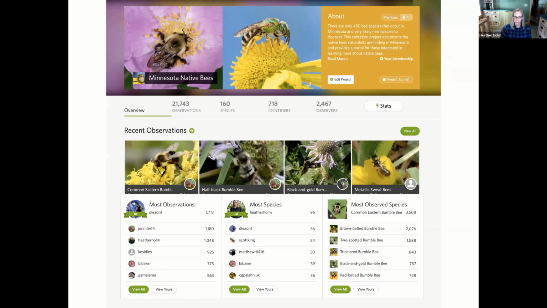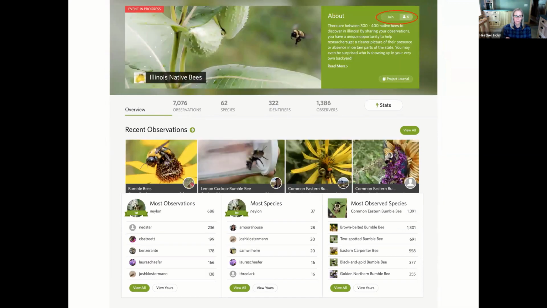So that curation sort of happens in a different way, but it's a really fun way to see how many species can be identified through observation by photography versus traditional sampling methods.